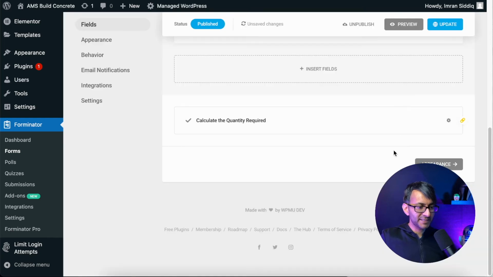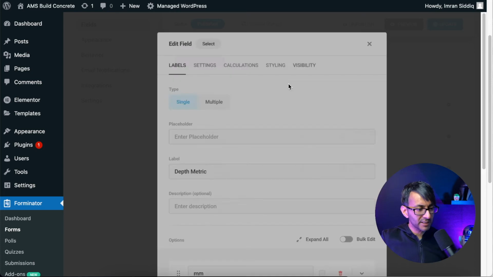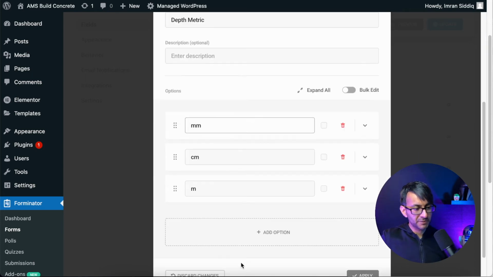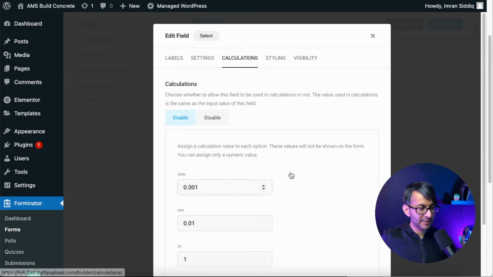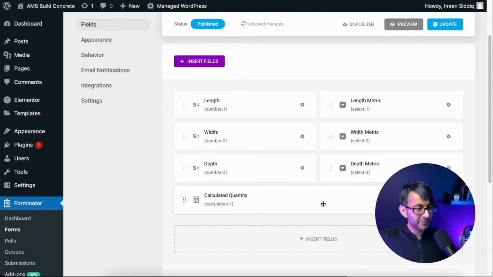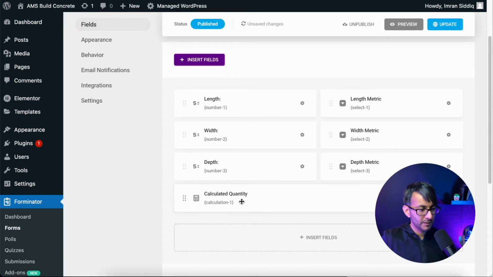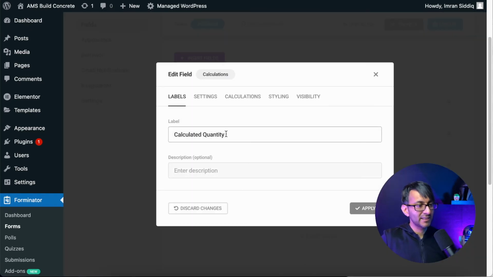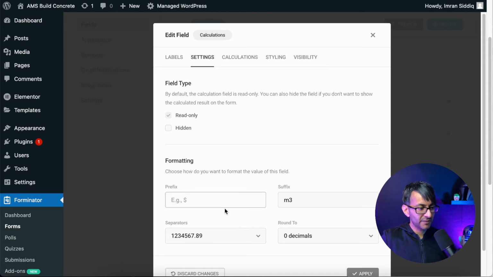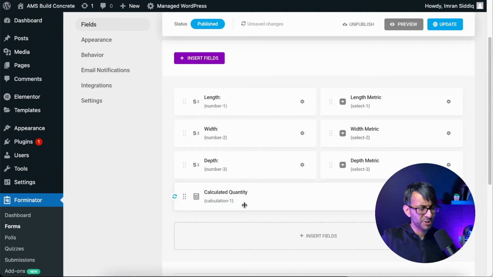And then we just repeated that for the width and the depth. Literally, that was it. So again, look, let's go to depth. You got your drop-downs down here. And then we go to the calculations, the same calculations. Just, you know, basic logic. Now, here's the clever bit. We added in a calculation field. Remember, we do have that. Look, there it is, calculations. Let's click this. I call it calculated quantity. The settings are that, you know, here's where I just set the formatting in terms of decimal placings. In fact, I remember now, we do need to round it up to two, by the way.